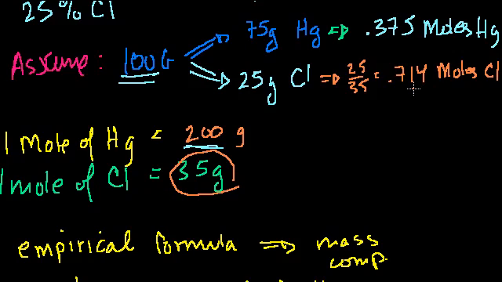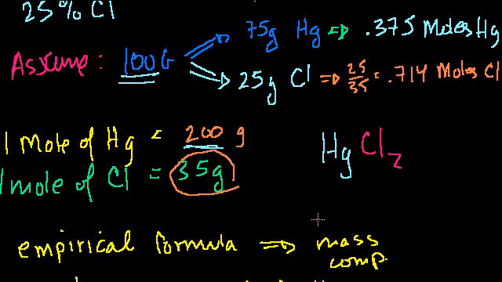Okay, now these numbers, they're not exact, because if you take twice this number up here, you don't get twice this number right here. But roughly, I have twice as many moles of chlorine as I do of mercury. So that tells me that for every mercury atom, remember, moles is just a number, I have 2 chlorine atoms. So the empirical formula here is, for every mercury, I have 2 chlorines.